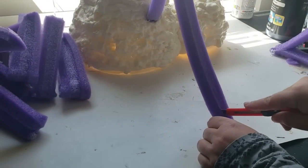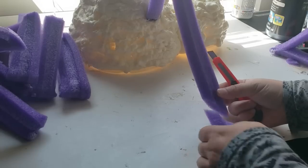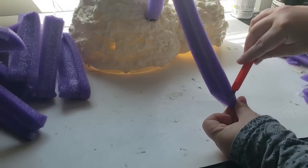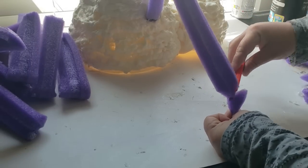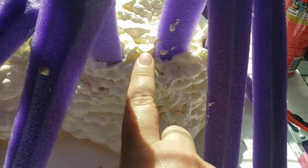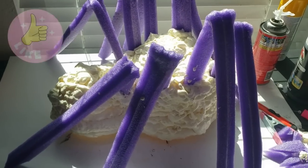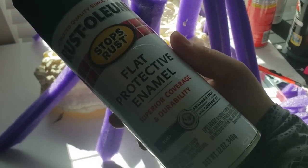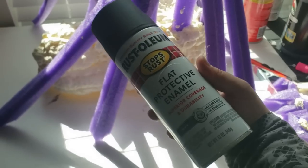Next, to add a little bit more spider-like look to the legs, I'm taking the X-Acto knife and cutting the ends of the pool noodle into a little point so that it looks like a pointed leg, and then I continue doing the same exact thing for all of the legs. After they were nice and attached, I did add more foam around the pool noodles closest to the body so it can hold the pool noodles in place, and then I'm going to take it outside and spray paint it using my Rust-Oleum flat black spray paint.